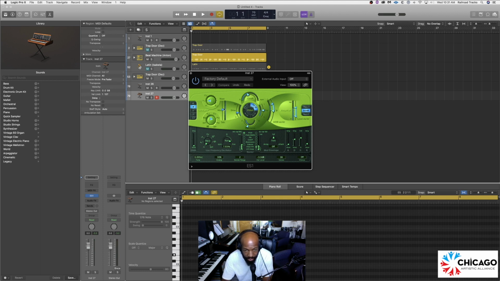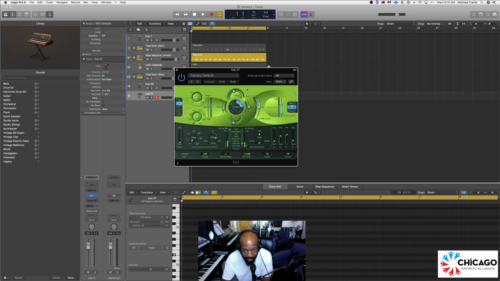Most of these plugins kind of look confusing, but if you look, you see familiar stuff, like the filter, the amplifier, the wave. The drive, the cutoff, basically the ADSR, attack, decay, sustain, release, you pretty much have all the features right here at your fingertips. This is the factory.